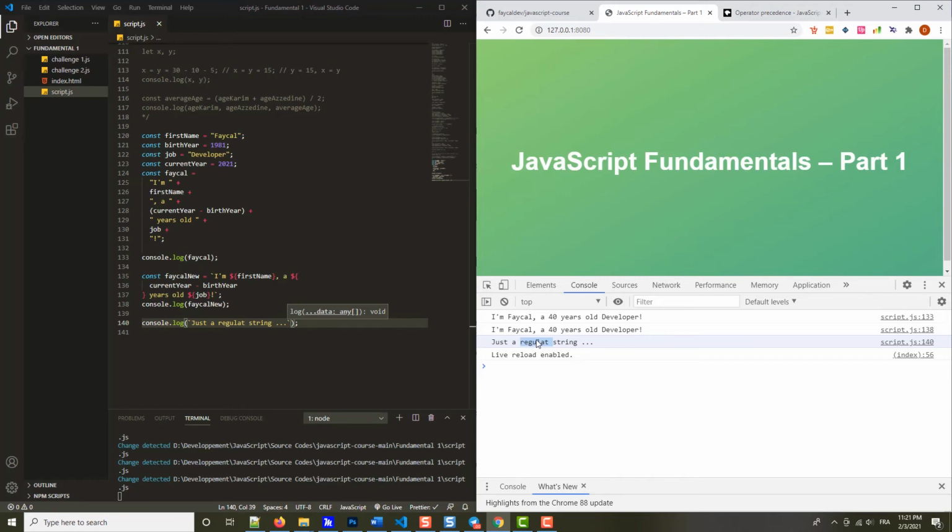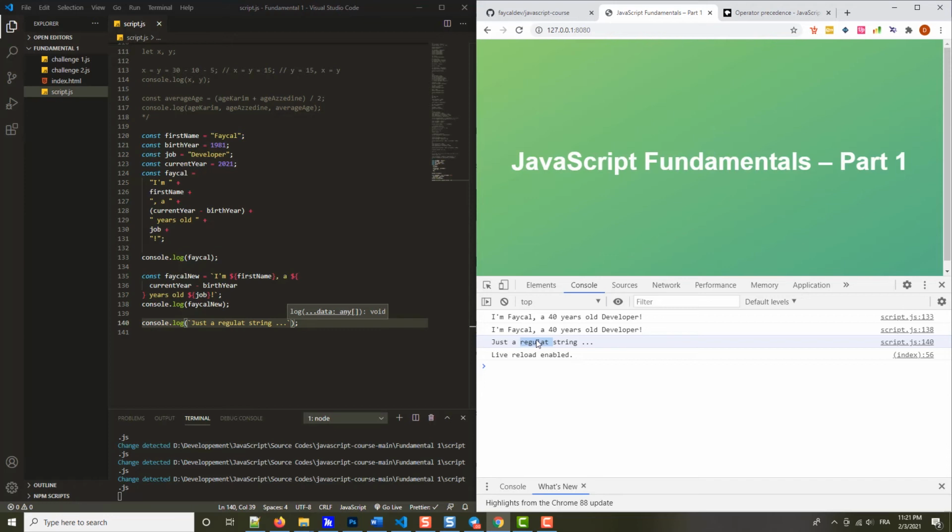Now, another great use case of template literals is to create multi-line strings. That's something that, before template strings, was a bit cumbersome to write. So let me just show you that.